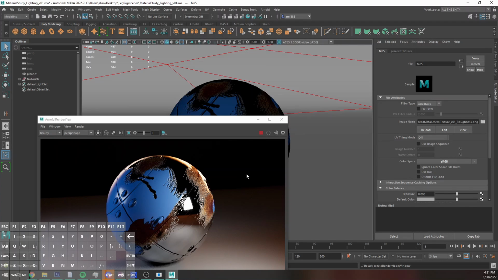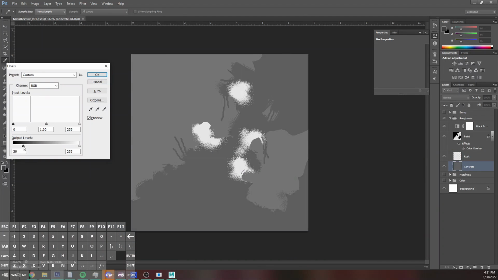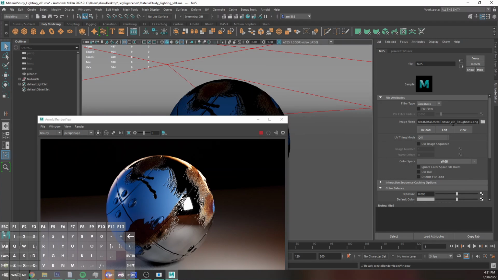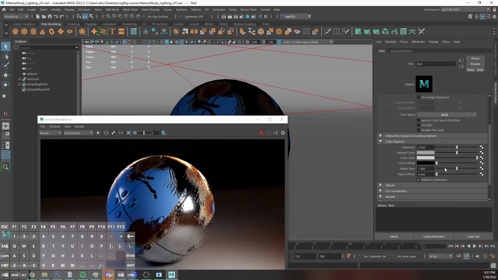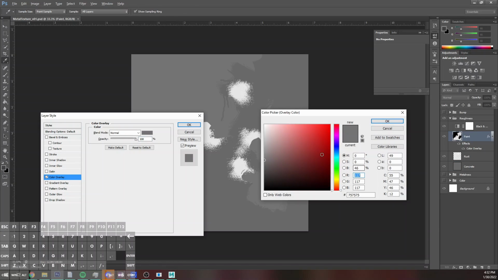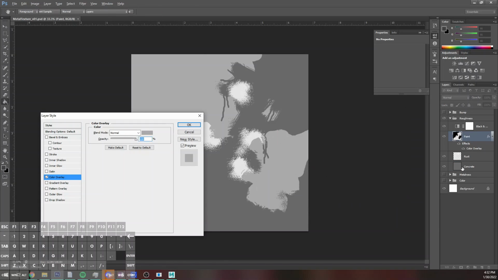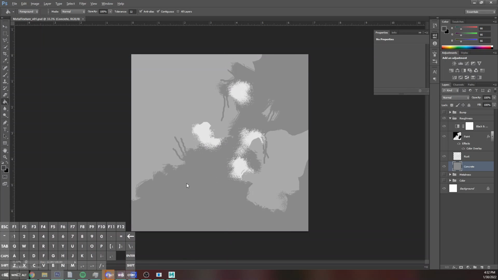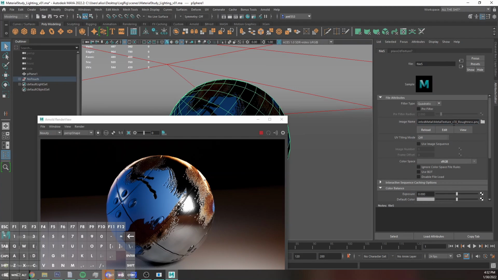I also had to go through and tick alpha as luminance, and I realized that the metal was way too shiny for what I wanted, so I had to go in and twiddle a little bit with those values until it was closer to whatever look I was going for. And to be fair, I had no real plan when I started this, so I didn't know what this was. Ideally, you'd be working from reference, and things would make a lot more sense that way, in terms of having something more to guide you than just, I think this looks kind of okay.